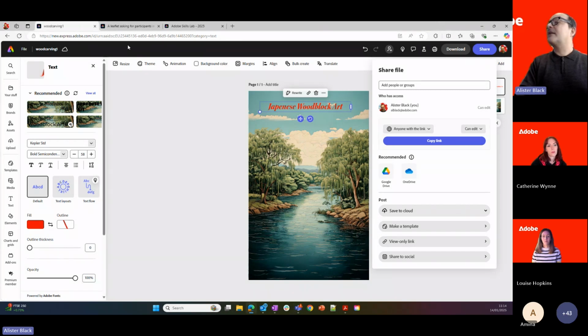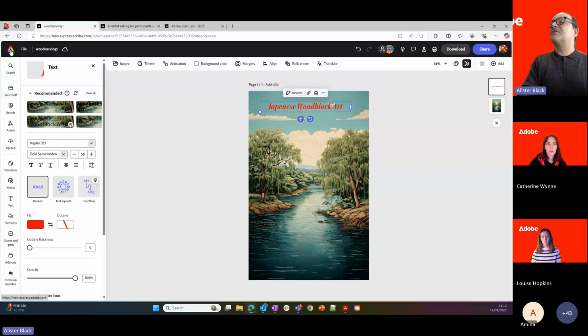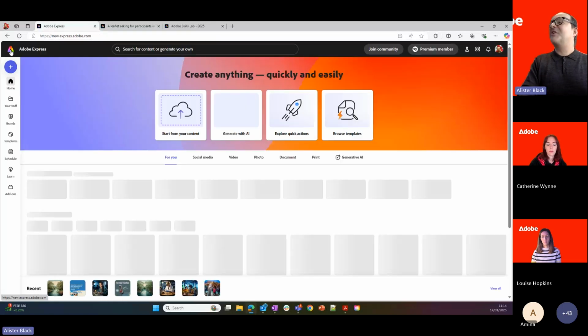So I'm going to quickly show you the text to template option that you've got in there as well, because I think it's really, really good. So let me just grab this prompt here. I'm going to go back into my file here, just going to go back to my home page here. And I can see some of you coming into the file there, so that's absolutely fantastic.